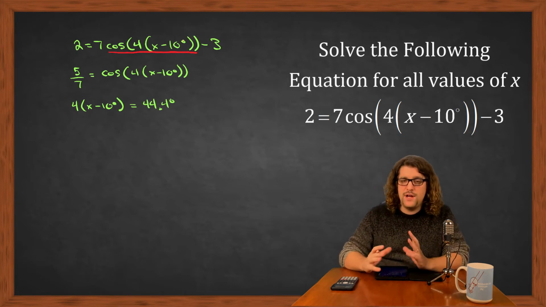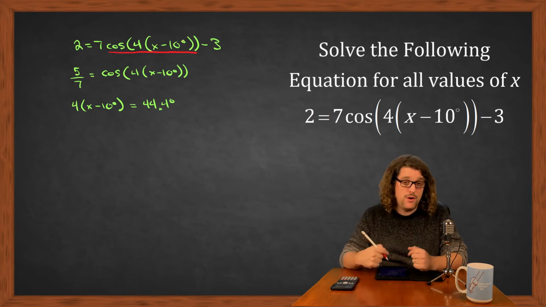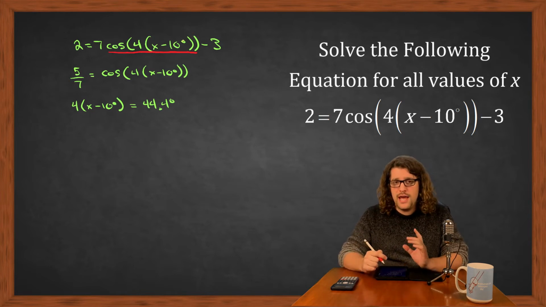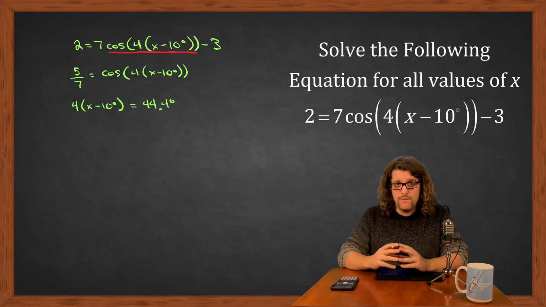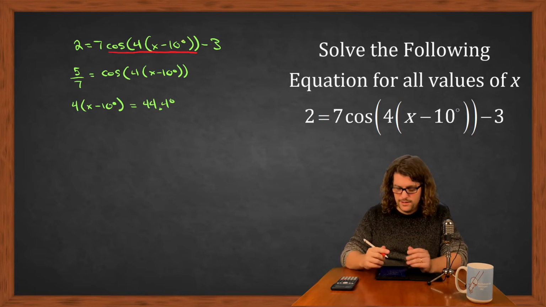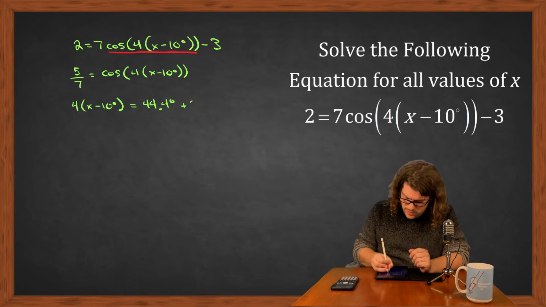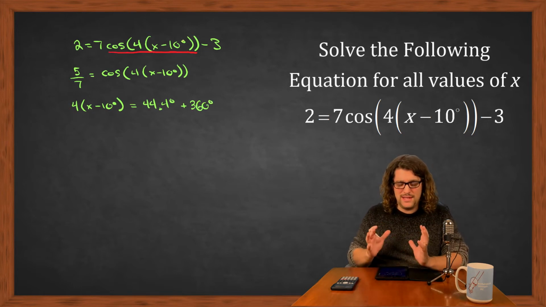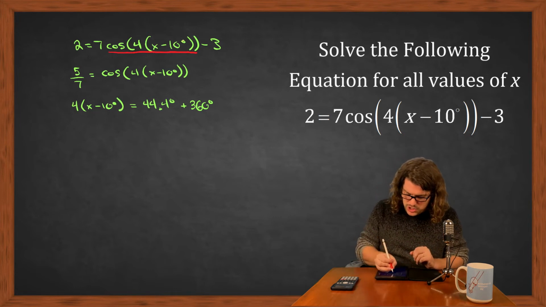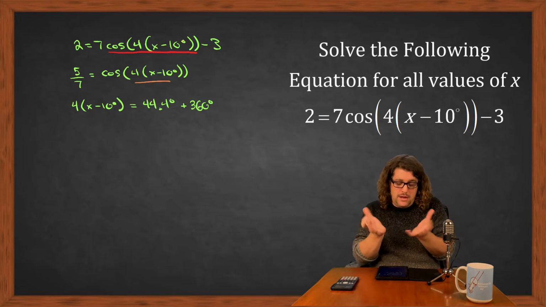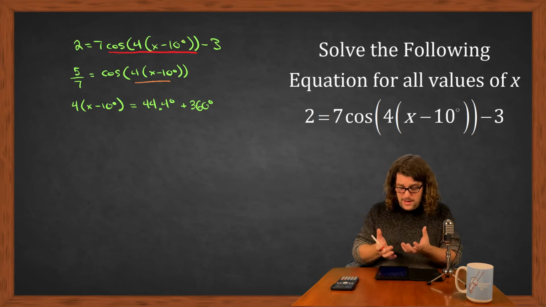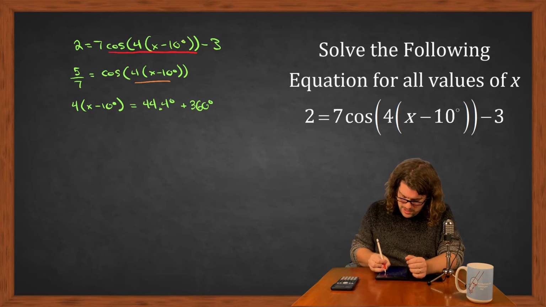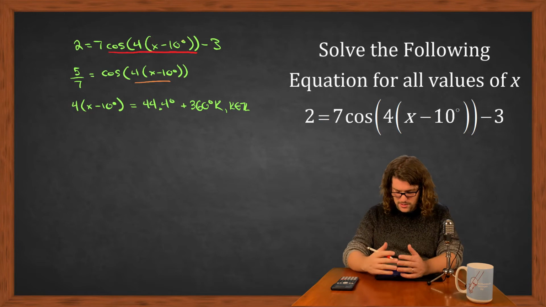Now, if you've done some of these before, you know that this isn't the only possible answer. Actually, every coterminal angle to 44.4 degrees is going to be valid. So how do we write that? Well, we just put every coterminal angle. If we think of this as just being some angle theta, then my angle theta is just equal to 44.4 degrees plus full rotations of that, which are going to be 360 degrees times k, where k is an element of the integers.